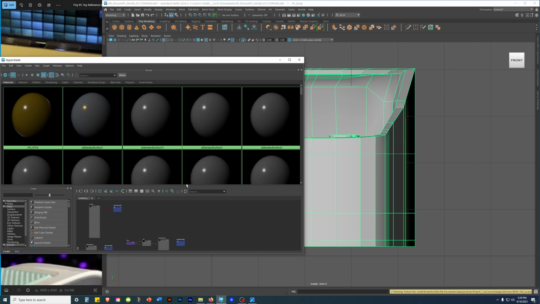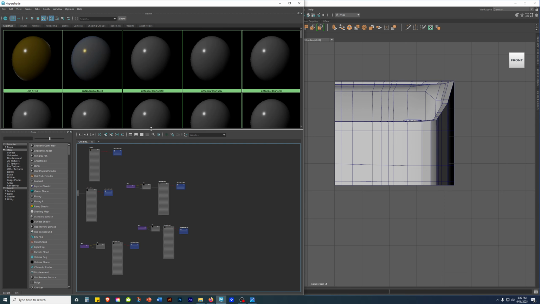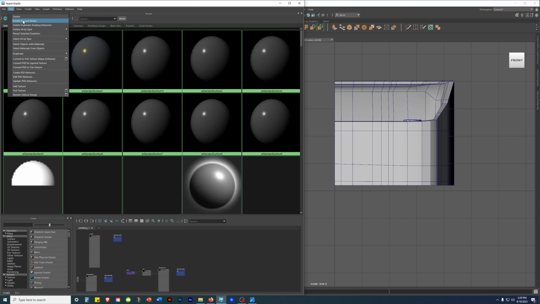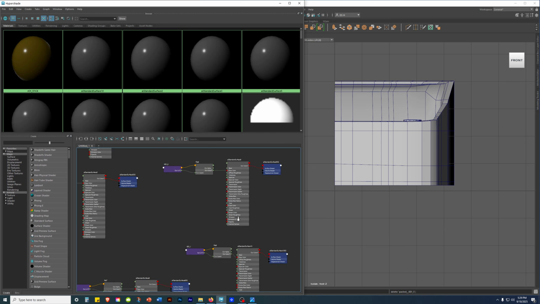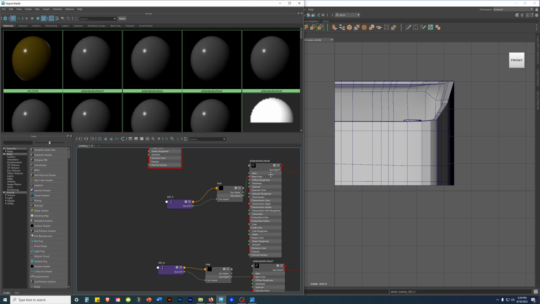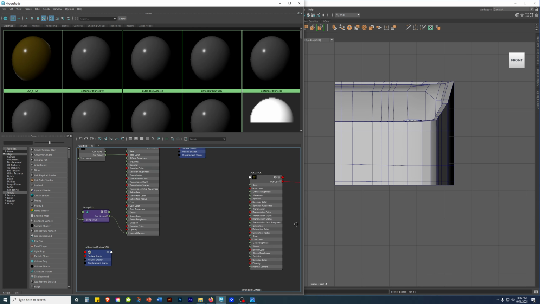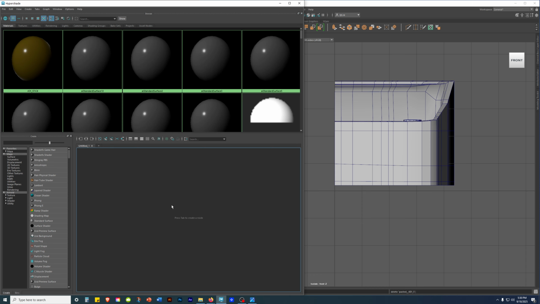and then alright, so I don't have the textures on me. Okay, got a whole bunch of stuff. Edit, delete unused nodes. I think what I'm gonna do is, wow, this is a lot. Interesting. Okay, I'm gonna press this little three stars, makes it clear the area. Press tab, aiStandardSurface.